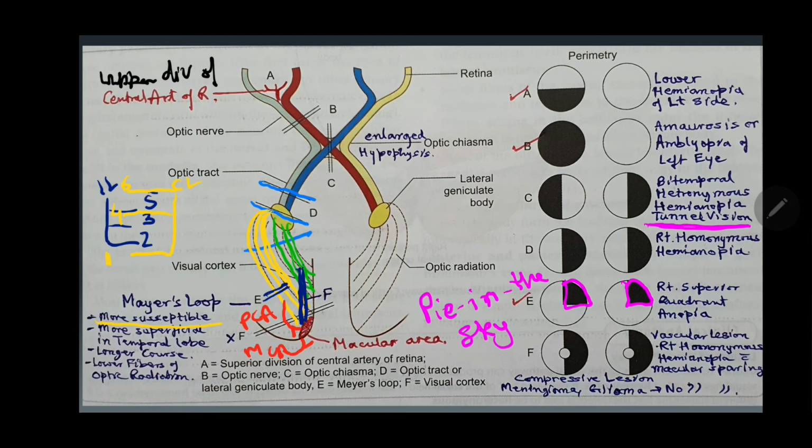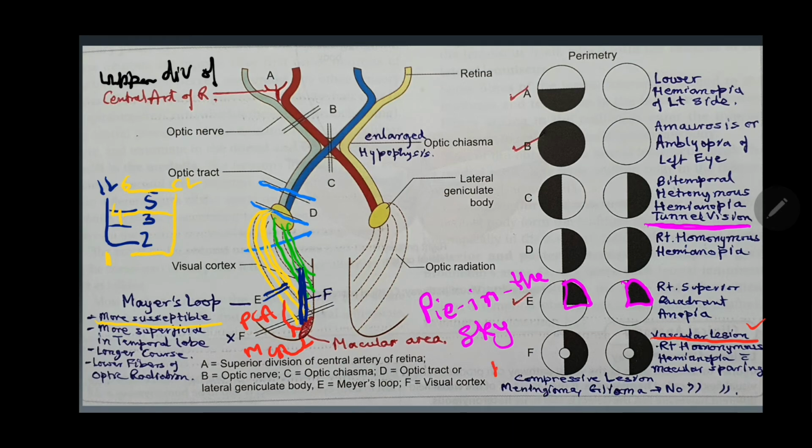Okay, so remember that this type of lesion, actually you call it a vascular lesion, gives right homonymous hemianopia with macular sparing. So remember this, as I told you, this type of field of vision will be lost. I mean, this you find in cases of vascular injury. Vascular injury will give you this sort of visual field defect.